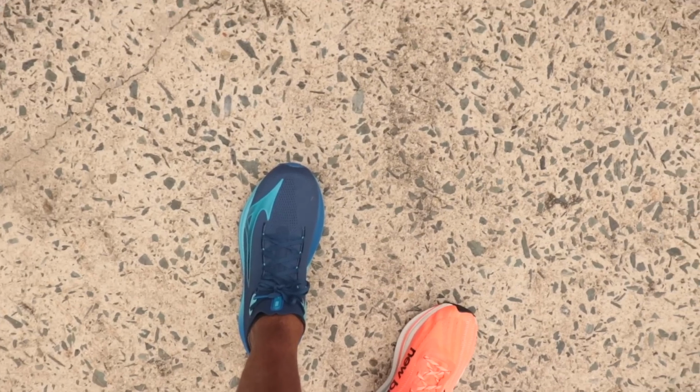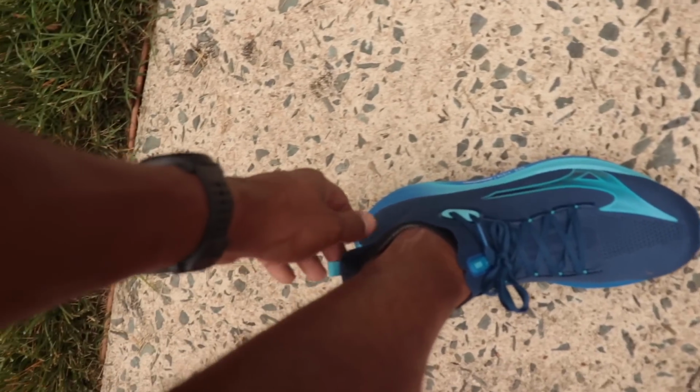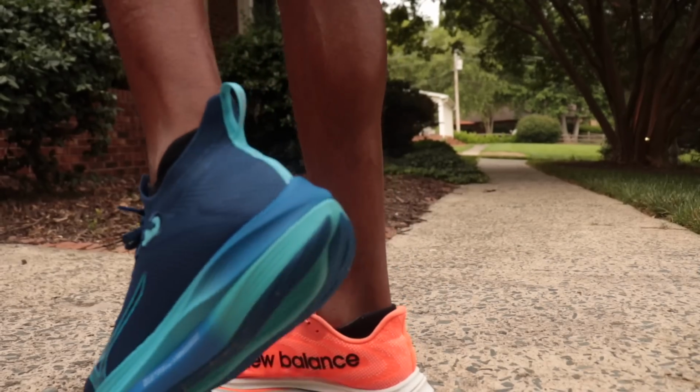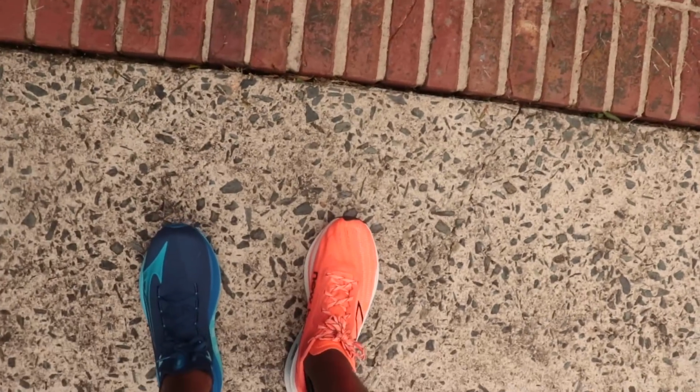And from the top here, it does have that basketball shoe kind of vibe where the upper goes up super tall. Look at this. The upper is higher than my socks, which usually doesn't happen. That is really weird. Can you see this? Can you see that? All right, I think we have to do a quick jog test between these two. SC Trainer V2, Mizuno Neo Vista.